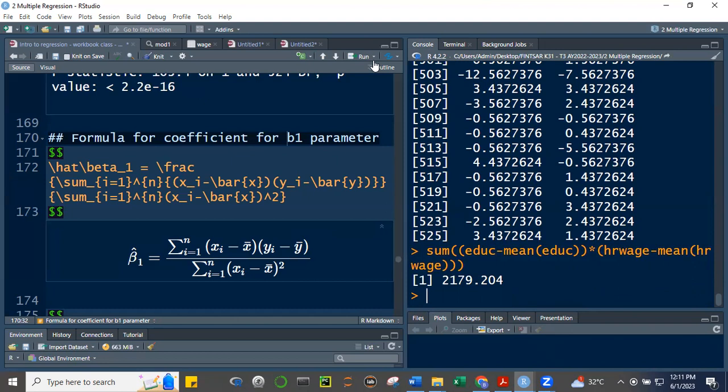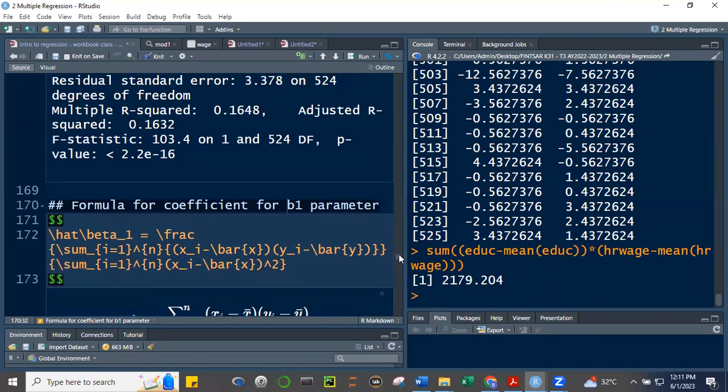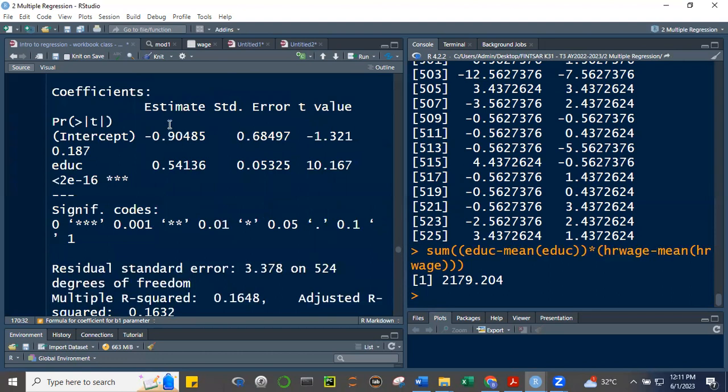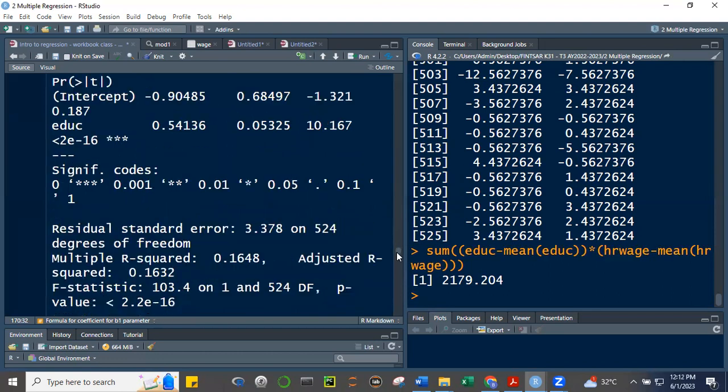Please chat if it's clear. This is just a quick review of your stats from before. At least we know, class, where these values come from. This estimate comes from a formula.